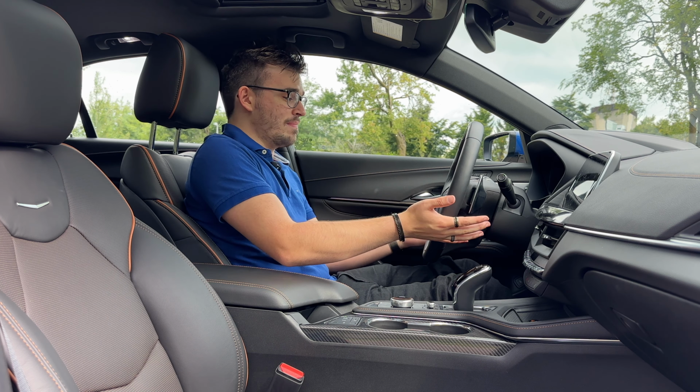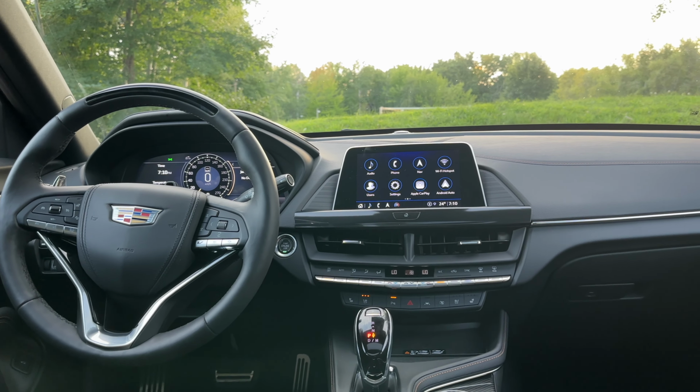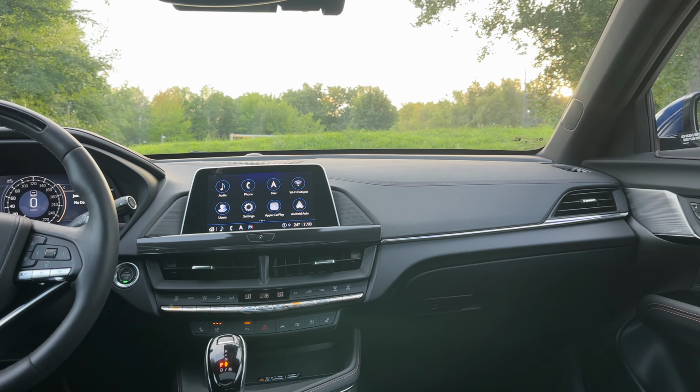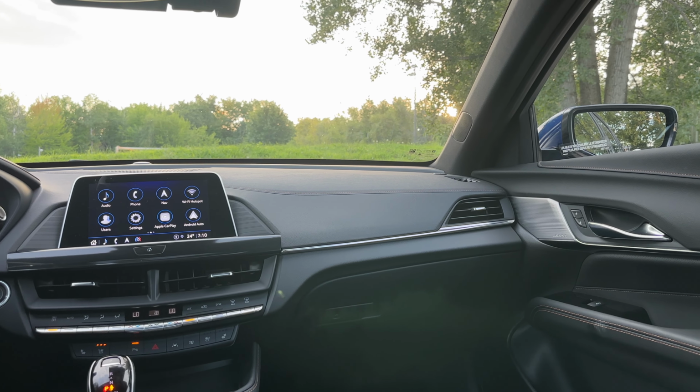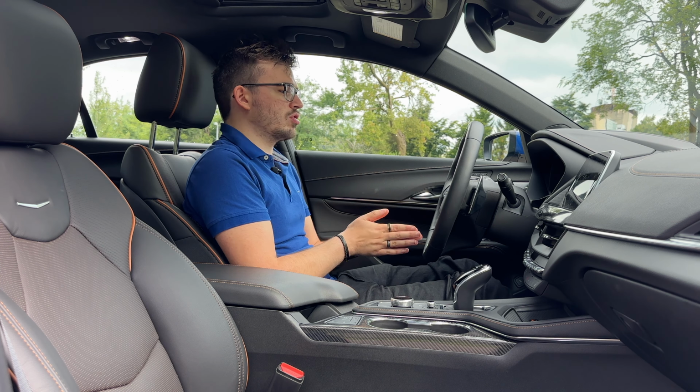So we have the Super Cruise controls here, as well as the light bar for Super Cruise, which is great. We also have a little camera that's going to watch our old eyeballs and make sure that we're not sleeping while it's doing all the driving for us, which is great. We have a bunch of media controls, different things to control the infotainment, and metal paddle shifters. Yes, sir, you can't go wrong with that. Nice little Cadillac logo in the middle, and we have this special V button that when I press that, all hell breaks loose, and I have a ton of fun, and so will you when you watch that part of the video.